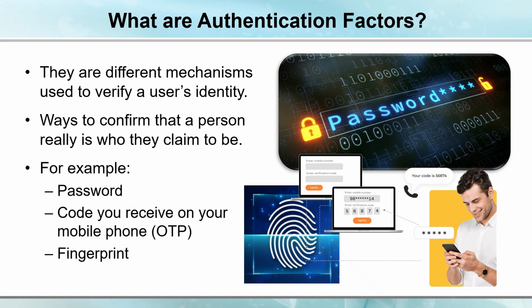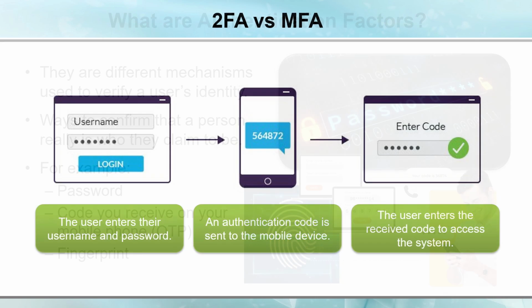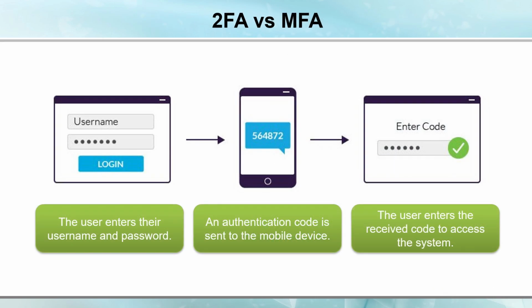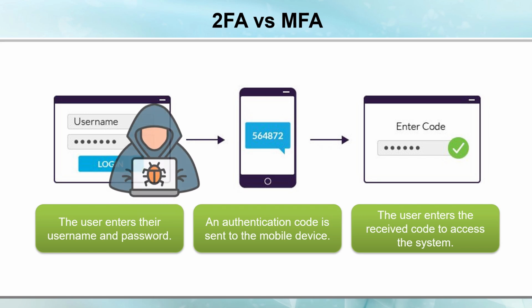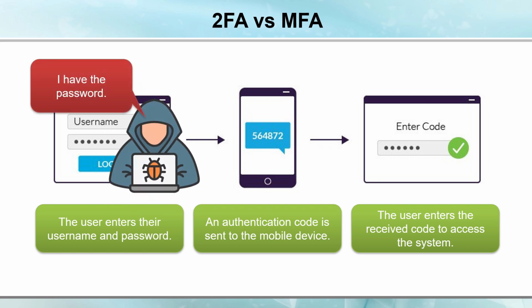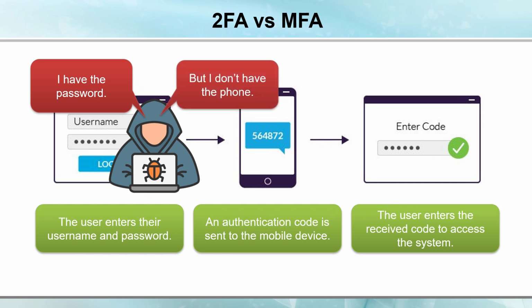To increase security, we must combine at least two of these factors. For example, in addition to entering your password, the system could send a code to your smartphone, and only after entering that code would you be allowed to log in. So even if an attacker discovers your password, he still won't be able to access your account because he doesn't have your phone and can't know the code sent by the system.